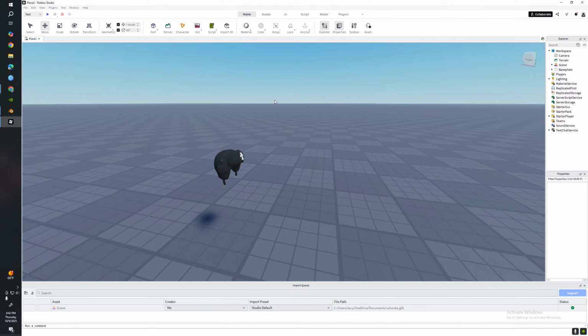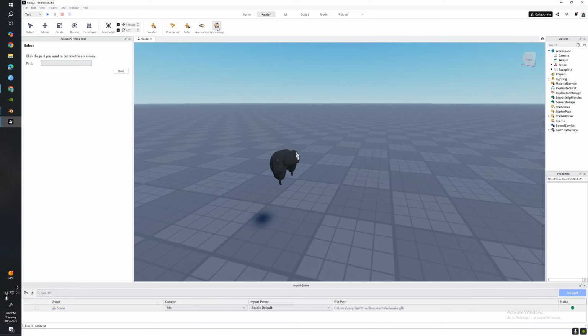And then once you're here, you're going to want to click Avatar, and then make this into an accessory by clicking Accessory. Some people use the Accessory Creator tool, but somehow it doesn't really work for me, so I just use this other method.